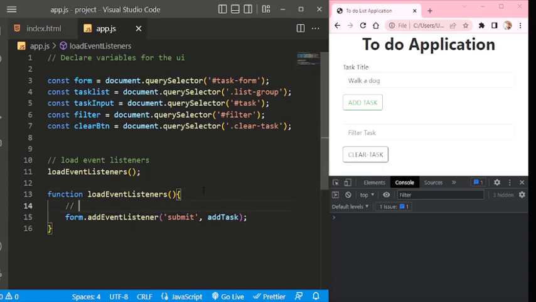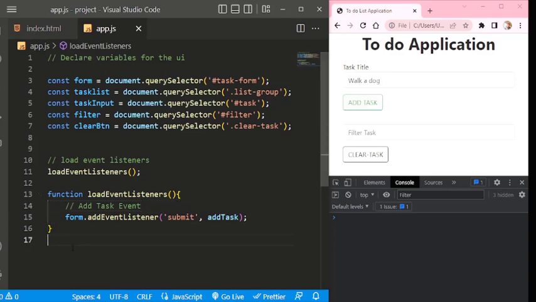I'm going to comment this as the add tags event, whereby we insert a value coming from this input, click on the add tags button, and then it goes into the UL. Every tag that we input here, once we click add tags, shows right here. So that's what this is all about: the submit event happening on that particular form.